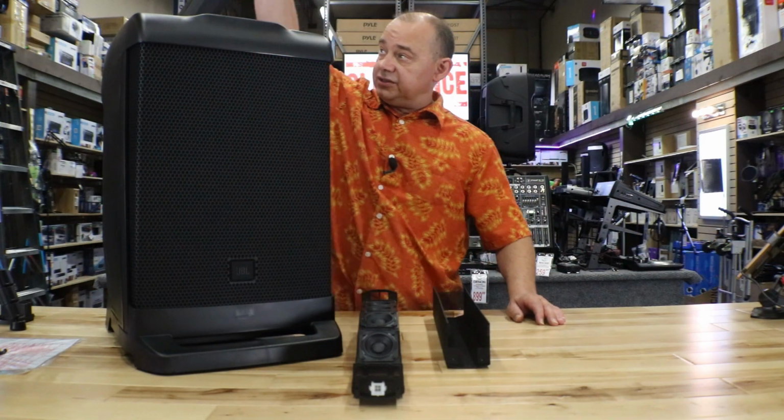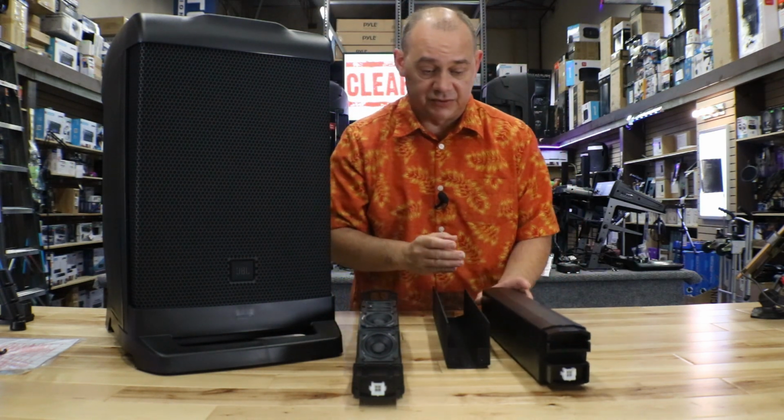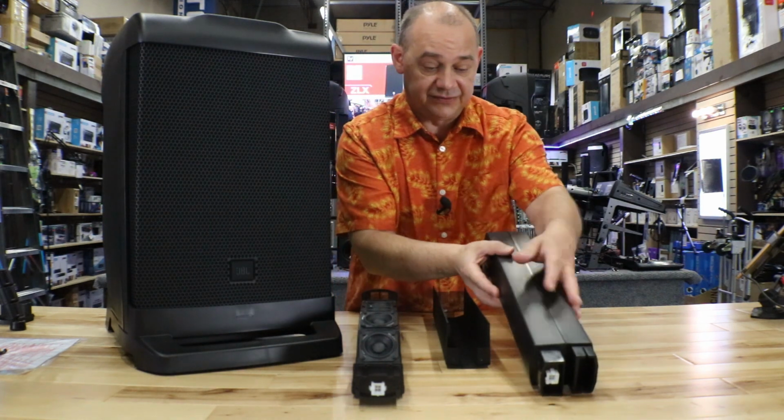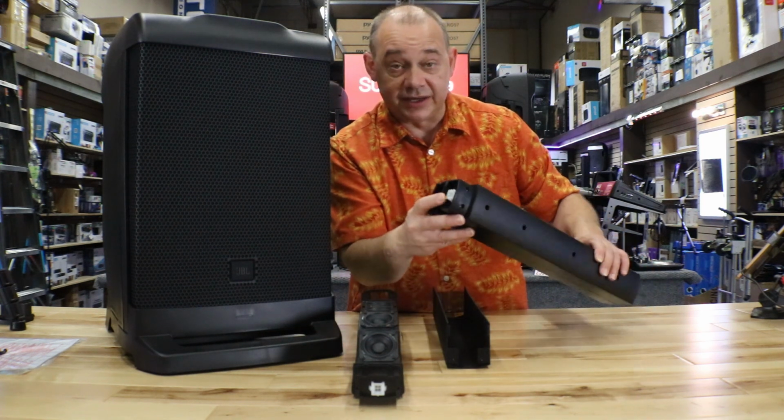Okay, so here we are. We've taken the cover off the actual top. So this is what a mid-piece would look like. Full plastic cover frame screwed into the back. The attachments are located on the bottom.